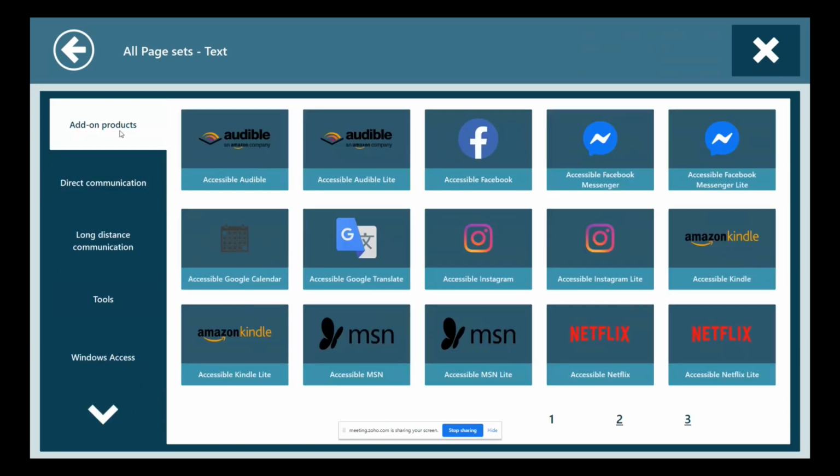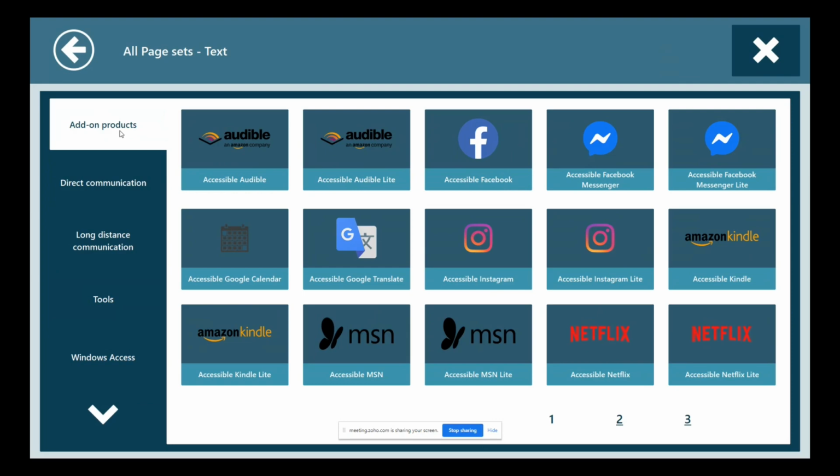But in the add-on products here, we have the accessible apps. The accessible apps are a combination between Tobii Dynavox and a company called JoinIn, who make pages specifically for, say, social media or specific types of apps that work very well with a communication software like Communicator. It's a pay service, JoinIn, but with Communicator 5, if you buy with an I-Series or a PCEye, you get it included with it, and then there's an upgrade service available for people that already have Communicator 5.